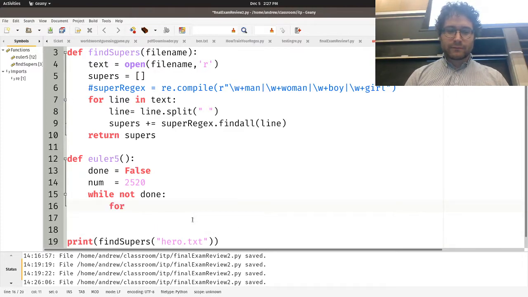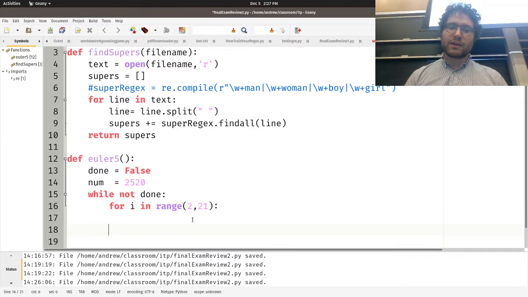for i in range. Now, all numbers are evenly divisible by 1, so no need to check that. So from 2 up to, and not including 21, so from 2 to 20.